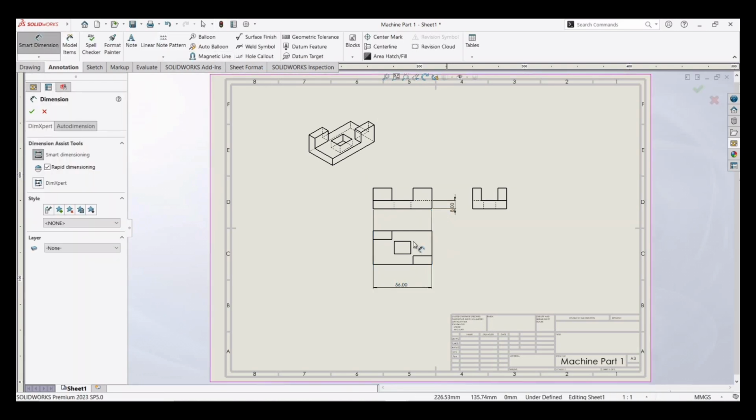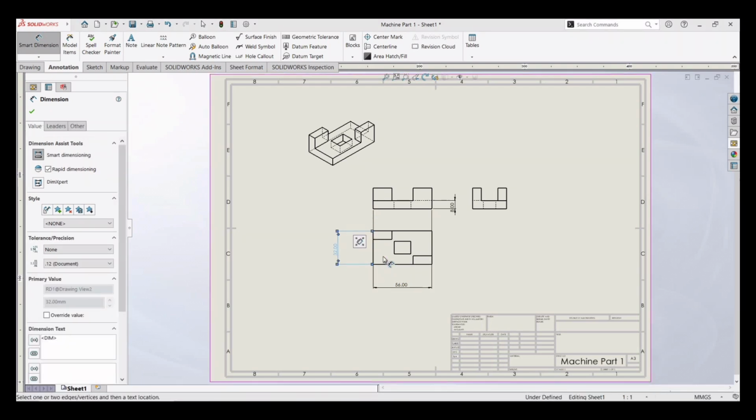So we need to dimension every value which is given in the question.